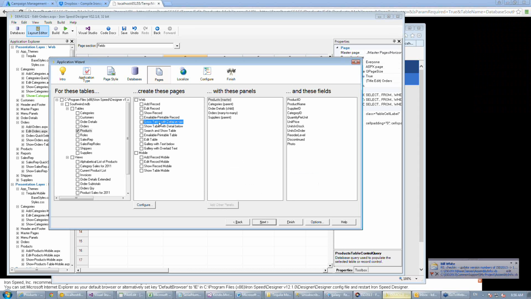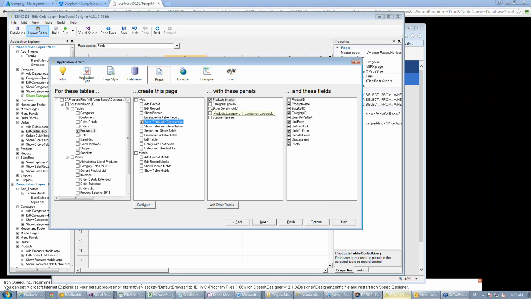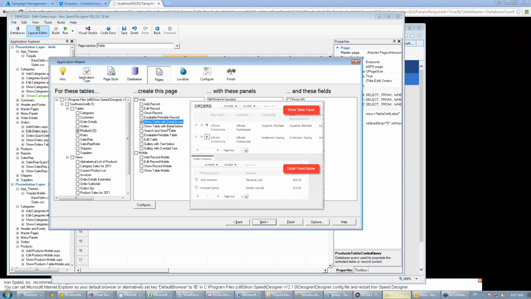But it's more flexible now. You can have either children or parents or both. So, for example, in this particular case, I can create a page which will have in my collapsible panel parents as the categories, and children as, for example, order details. It can also have many-to-many at the same place. Before, group by only would include children.